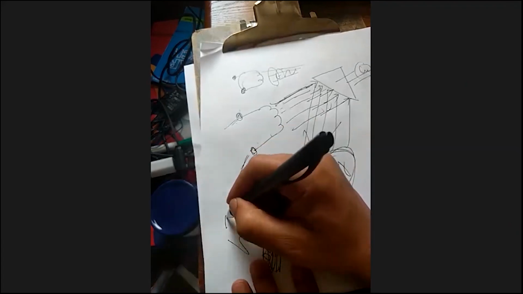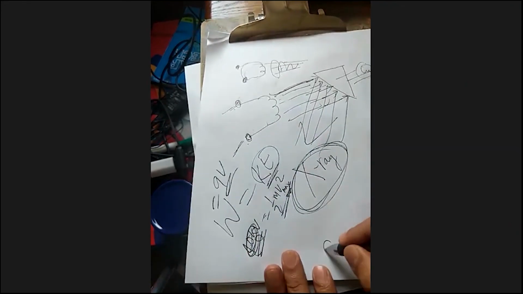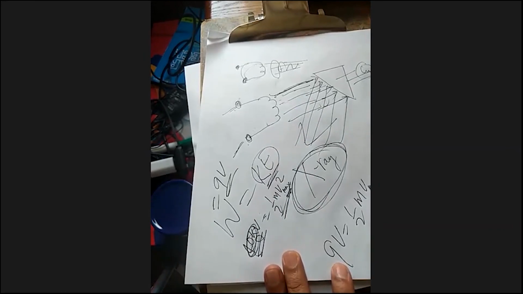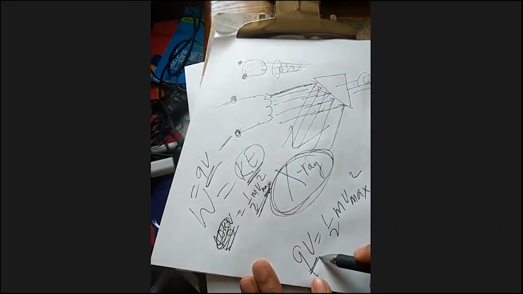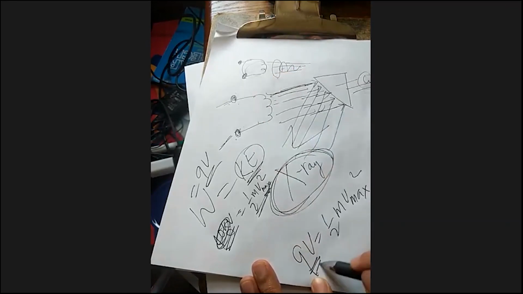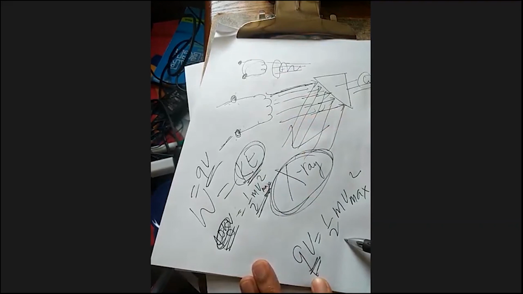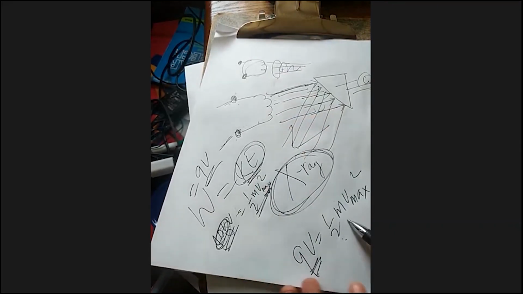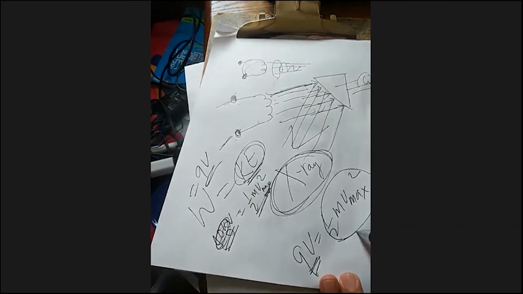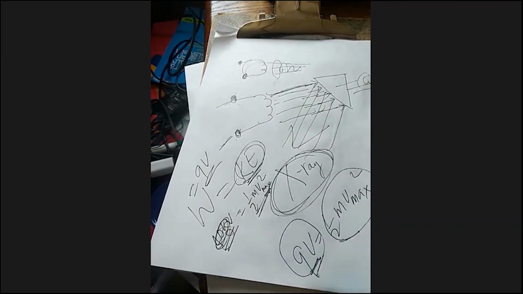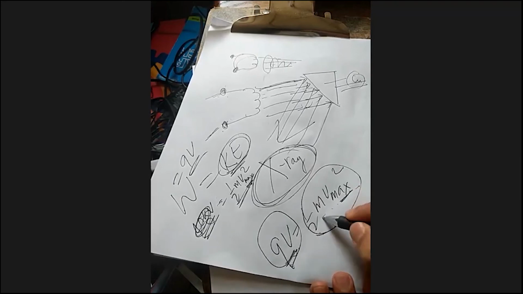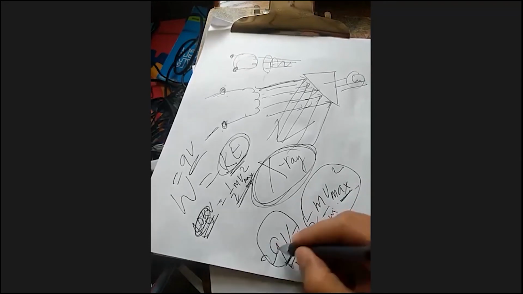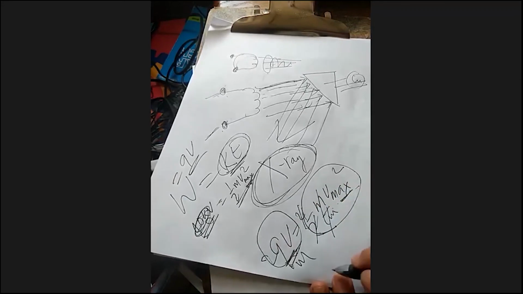Hold on. So W equals QV, okay. So QV equals 1 over 2 mv squared. That's what I meant. Work done by the voltage is QV, and the energy of the electron is kinetic energy, which is 1 over 2 mv squared. The electron gains energy because of the voltage. If I have this equation, how do I find v? Divide both sides by m, multiply by 2, then v max is the square root of 2qV over m.